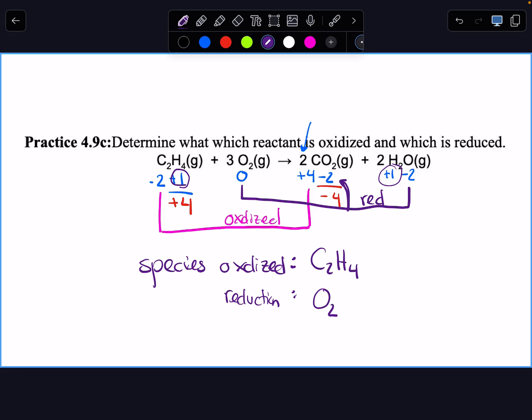Okay, questions on this? Once again, similar, a little bit different from what we just did. Yeah, Jack? Are you ever going to have more than 2 reactions? Beautiful question. No. That's a great way to catch yourself: you have to have both. If you find nothing's being reduced but something's being oxidized, check your numbers. Or if you find 2 things are being reduced, check your numbers. Great question, Jack. Any other questions?